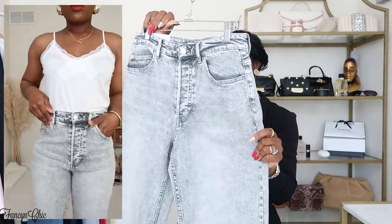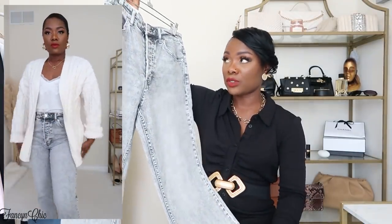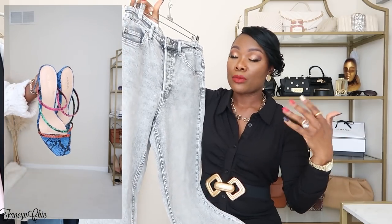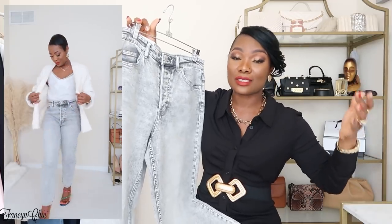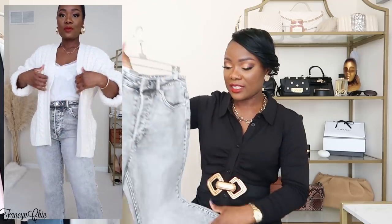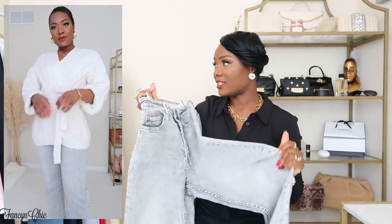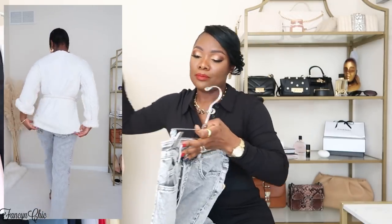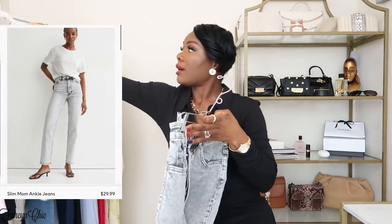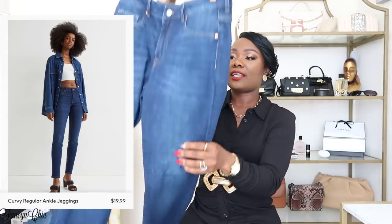The next pair of jeans is this one — a gray wash. I love this. It's the mom jeans regular straight and the six works perfectly — that's my original size in H&M. I'm 5'3" and I wear mostly 4 to 6, and sometimes 8 if the cut runs small. I love the wash of it — I always love gray. This pairs so well with a really nice top. I can pair it with a leather jacket on top and I'm good to go.